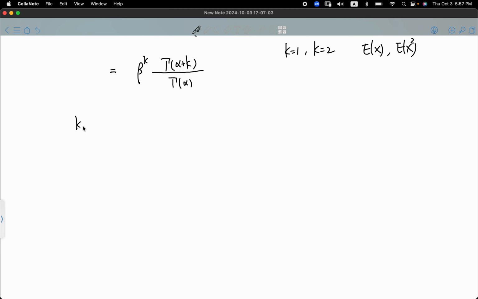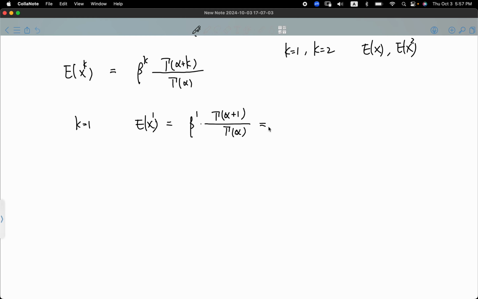So for k equal to 1, let me just emphasize again, this is the kth moment for a gamma random variable, just in case you forget what we're doing here. Now we set k equal to 1, we should have E of X, the first moment. Let's bring k equal to 1 into this expression. So we have beta raised to the power of 1, and then gamma function of alpha plus 1, and then a gamma function of 1.